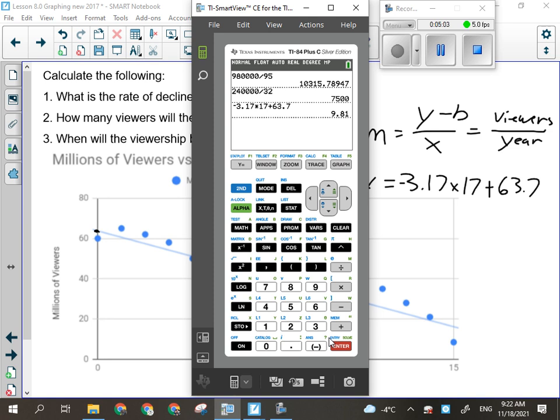They need to know how many viewers are we gaining or losing. People that want to advertise on their channel would want to know this information. If they're seeing a decline in viewership, they're going, I can find somewhere better to advertise my stuff. So this is the type of statistical analysis that graphs are used for.